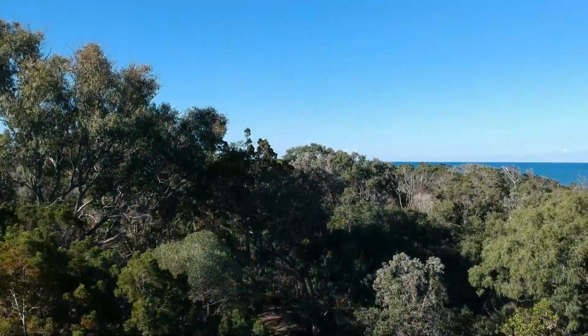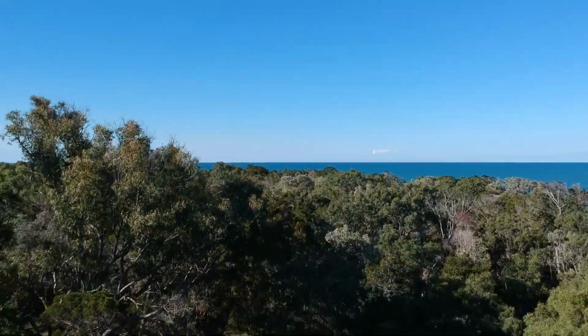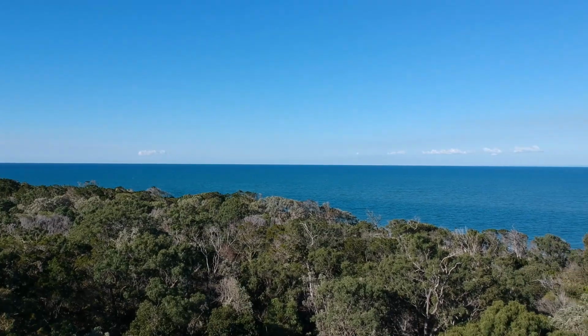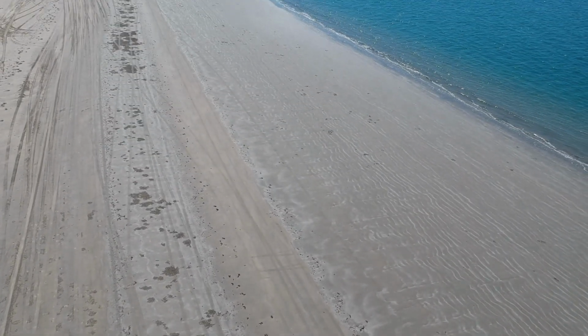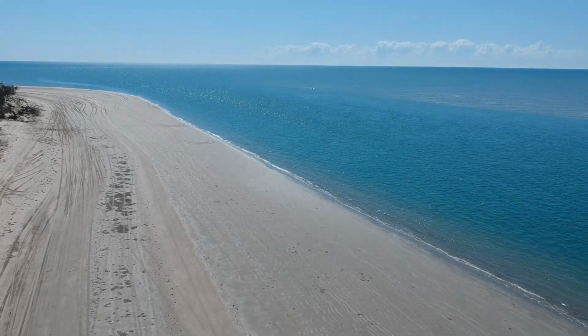Anyway, we're going to head down to a place called Burrum Point camping area. It's down south of Bundaberg. It's part of the Burrum Coast National Park, and I've been to Kinkuna and camped there before a few times. And so the idea is basically just, well, A, to get out of the house, but B, I've got some new gear that I want to test out.